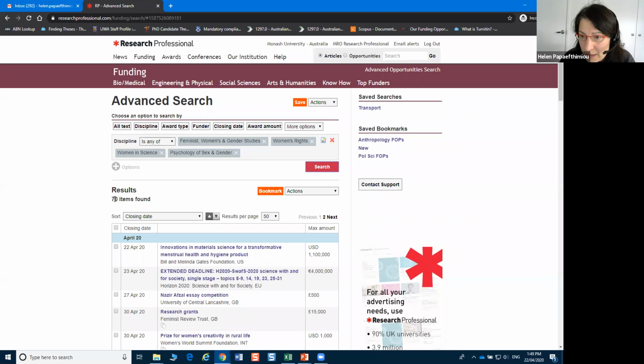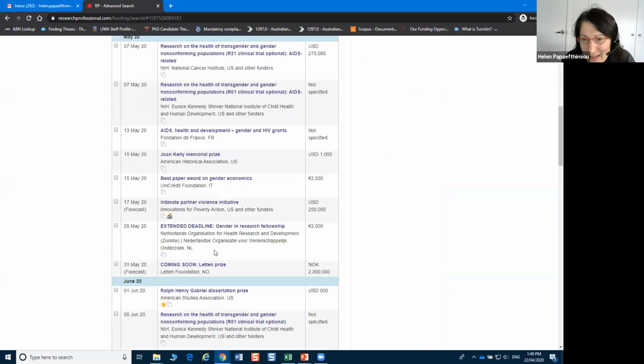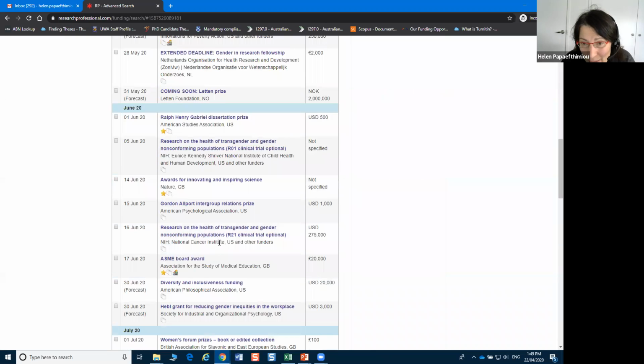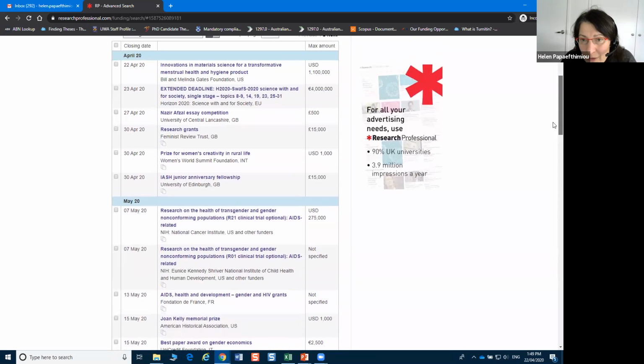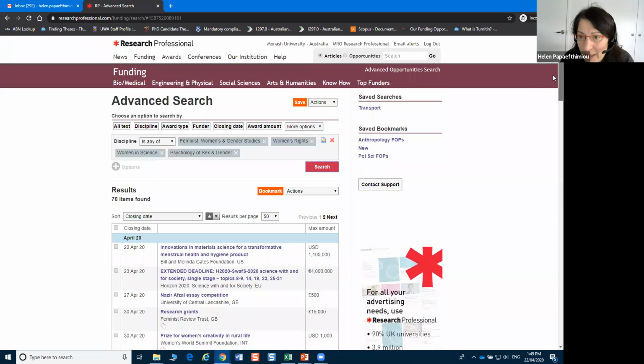We've got 70 items. There's a lot to scroll through and look at them this way. At least I find, for me, I might have a quick look and see if there's something that jumps out, but then to need to click on them individually is quite time consuming. We've now got a new feature that was released late last year, and that's the advanced download.